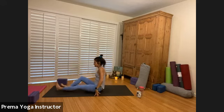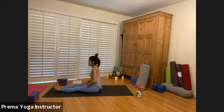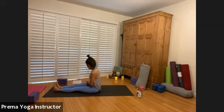We'll take a seated forward fold. So Paschimottanasana, sitting up tall. You can gently wrap your inner thighs back. Stretch your arms up. And on an exhale, lengthen as you fold.